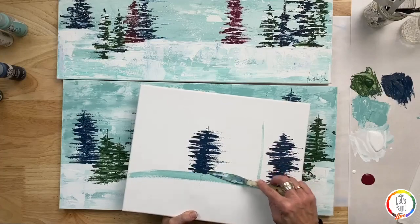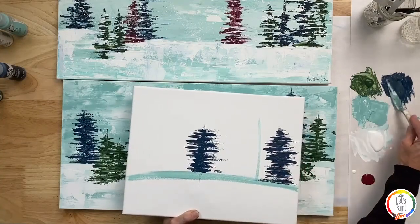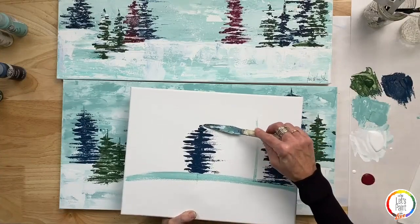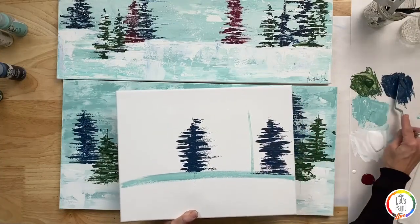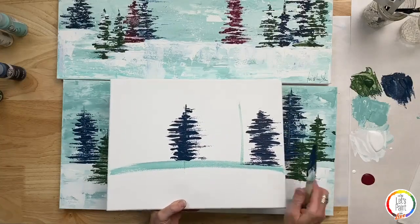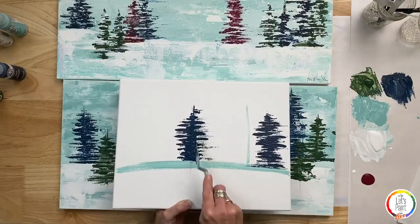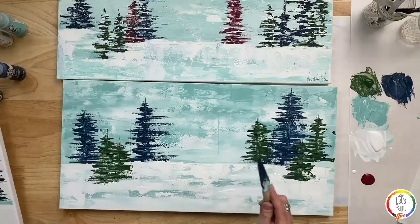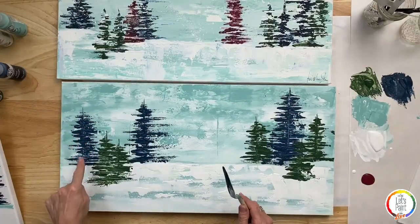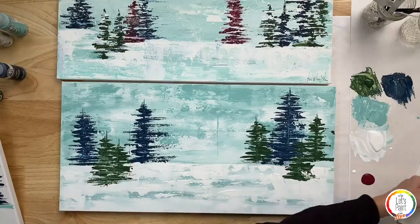But the key to this is everything being really loose and really random. And then you could go in and do a little top and then just a little line to define the tree. So you just want to break that up and create a strong middle. That might help your power line trees, but I bet they're beautiful. Okay, so we've got our navy trees built, our beautiful thicket.